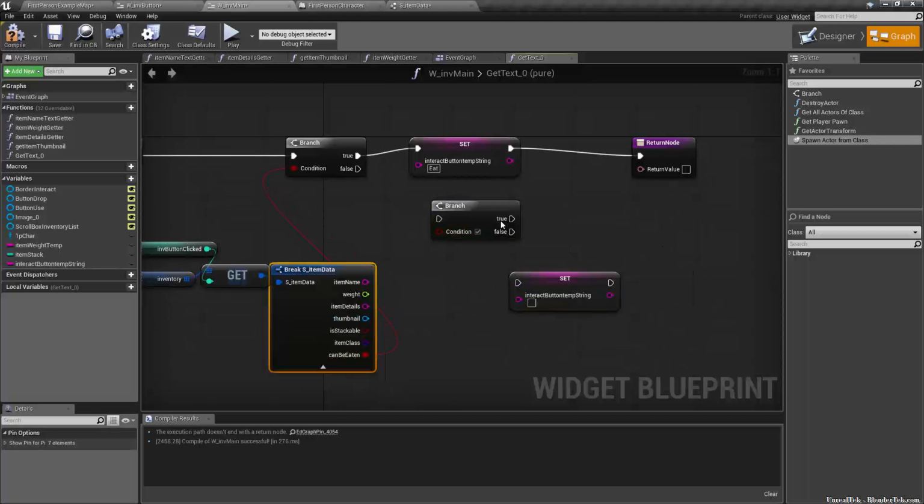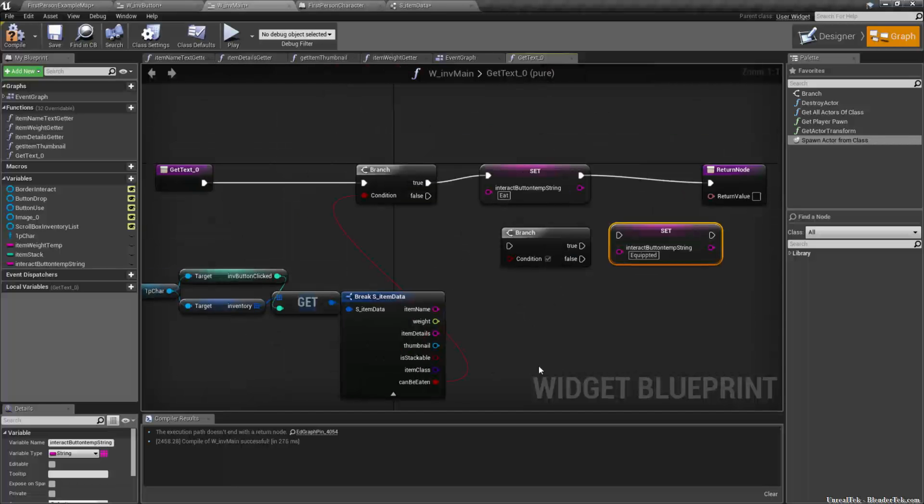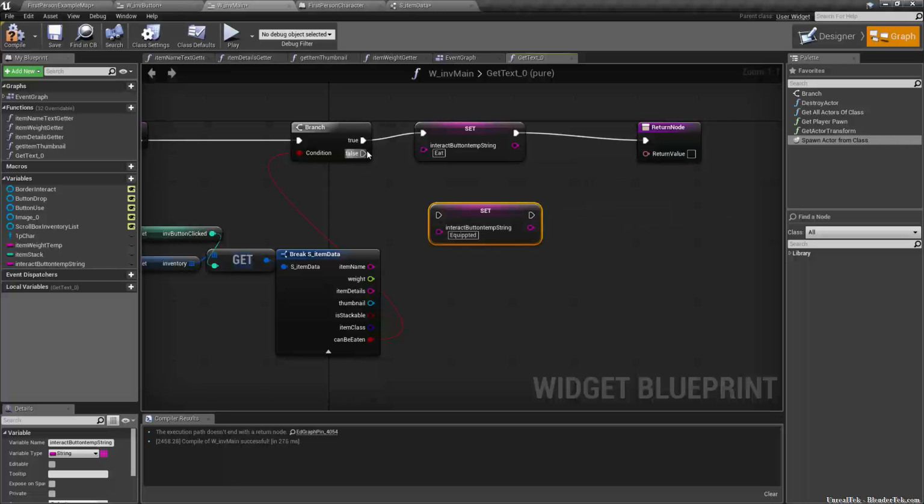If yes, then you would set to equipped and return. You could go as far as you want, depending on how many Booleans you had. We just have one, so we just need the one. So if it can't be eaten, then we will simply just set it to null.